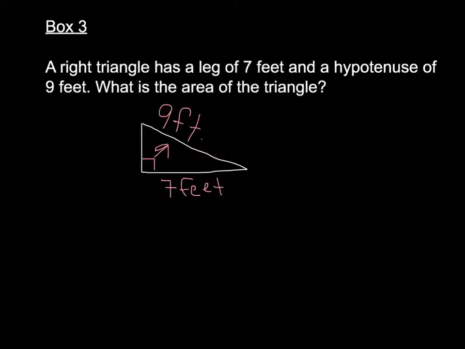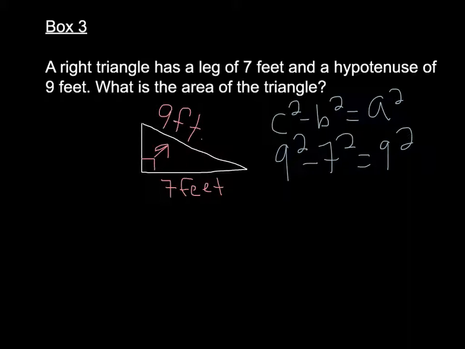Now, we're looking for a leg, so we're going to use the subtraction equation to solve that. So let's do c squared minus b squared equals a squared. Alright, so we're going to do 9 squared minus 7 squared equals a squared. So just use your calculator. And you're going to get 9 squared minus 7 squared is 32 equals a squared. Sorry, that was an a right here, not a 9. If you messed that up, go ahead and fix it.